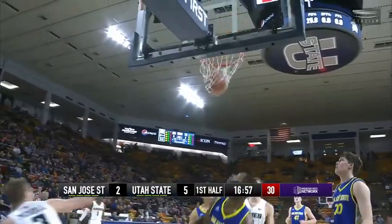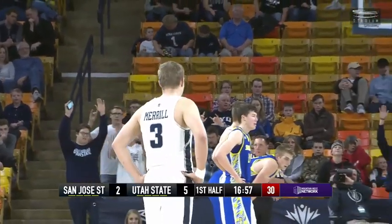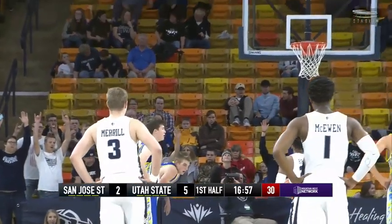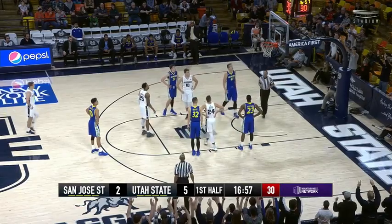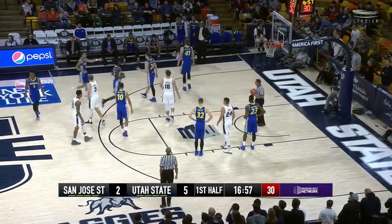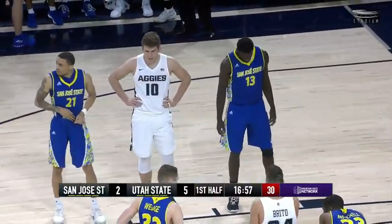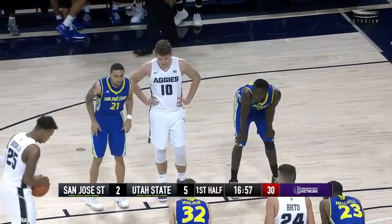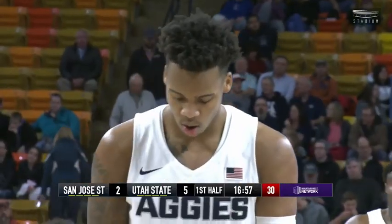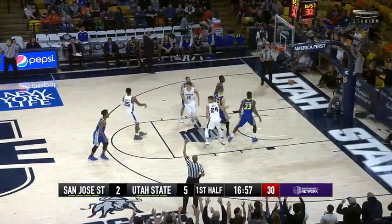How about this line change coming up for San Jose State? They're bringing 3 players into the game, including number 13, Umar Berry. Also number 2, that'll be Nye Carlisle, will check into the game. As well as number 21, that's Jalen James. Yeah, so not the start that San Jose was expecting, and this is probably just kind of a quick breather. He'll get those guys down, get them reset, and put them back in the game. This is the point we're talking about where the Aggies really need to step it up.